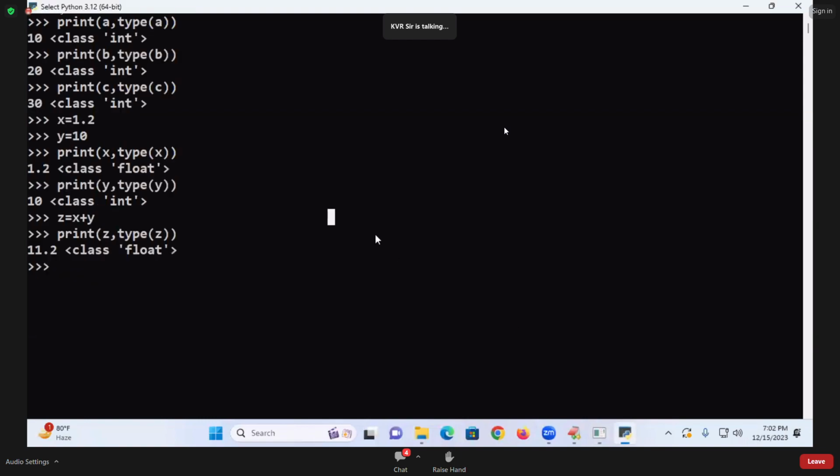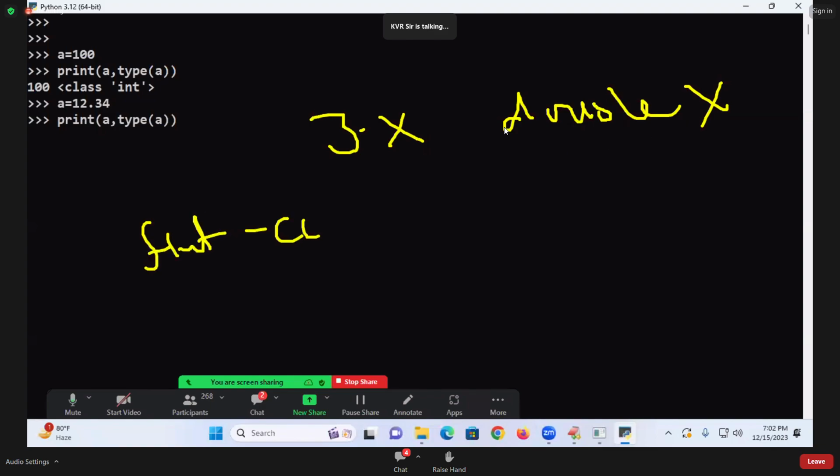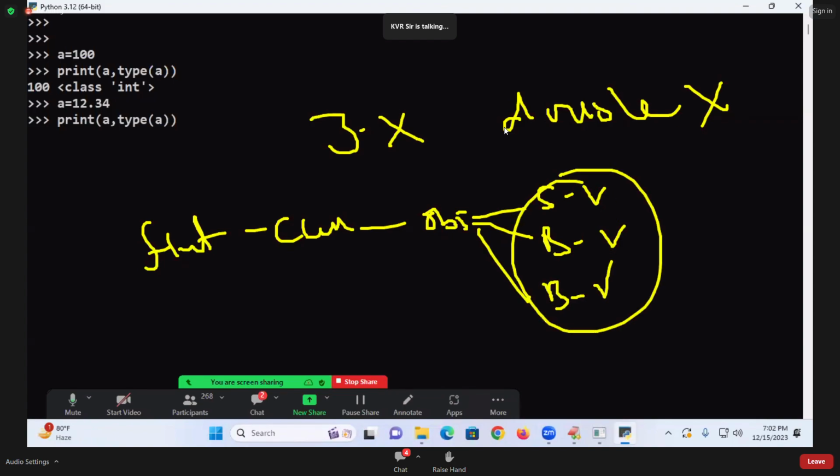If you go to the Python environment, look at A is equal to what? 100. What is the type of A? Quickly. Which type? Int type. A is equal to what now? 12.34. Print of A. Come on. Float. In Python 3.x, there is no data type called a double. Why, sir? Because float is a class whose object is called what? Taking smaller value to what? Bigger value, and the biggest values, all the values small value to bigger value can be stored in the object.